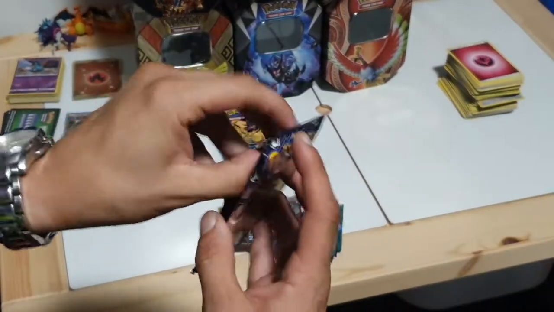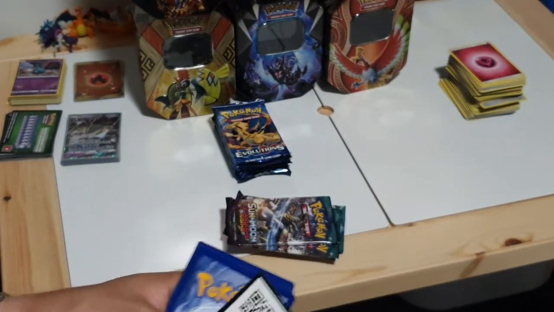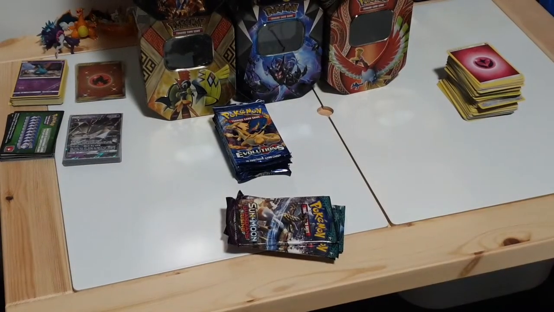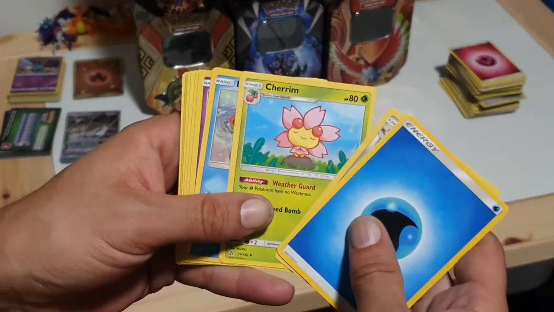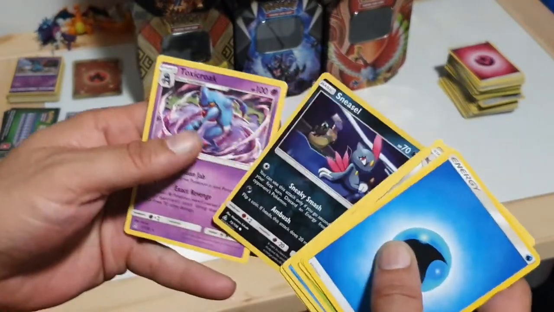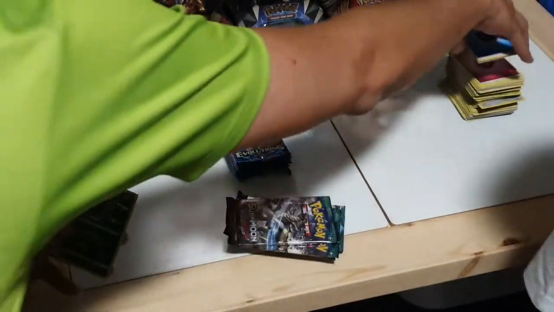So, Valentino, are you ready, dude? Ultra Prism. Here we go. This is our first ever Ultra Prism pack, believe it or not. We've never had one before. Here is your code, guys. And here we go. It's four to the front. We have Energy Card, Oranguru, Magneton, Cherubi, Wimpod, Drifloom, Yanma, Execute, Salandit, Sneasel, and Toxicroak. And that's a Reverse Holo Sneasel.